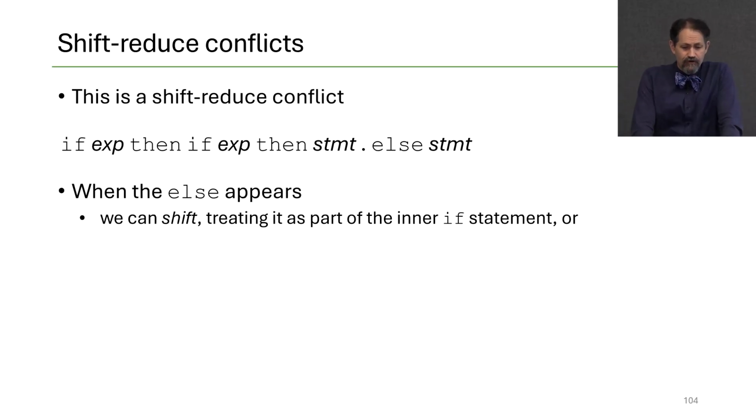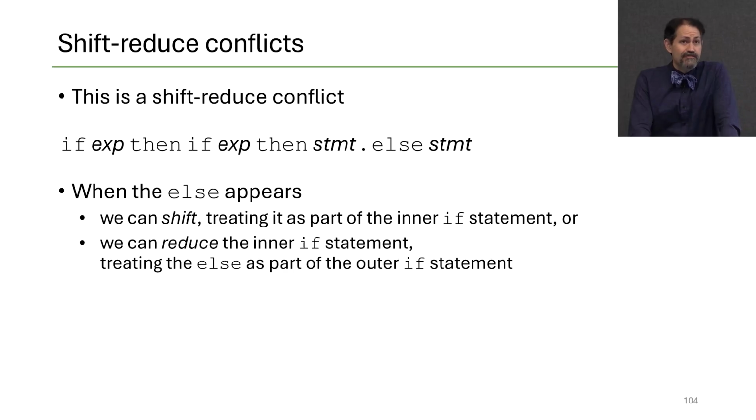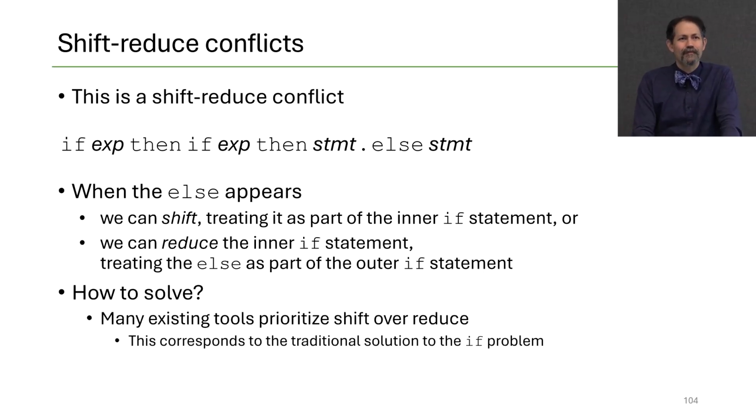But there's another thing we can do. We can reduce the inner if statement. We can reduce if expression then statement into a statement, and then we can continue parsing the else, in which case the else will be part of the outer if statement. So there are two things we can do. One is a shift, one is a reduce, and there's a conflict between them.